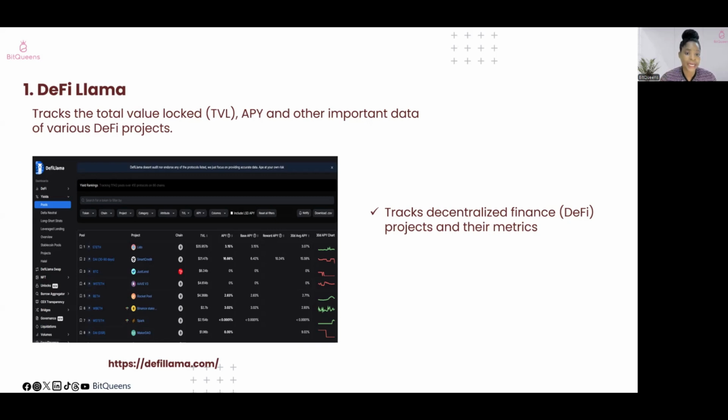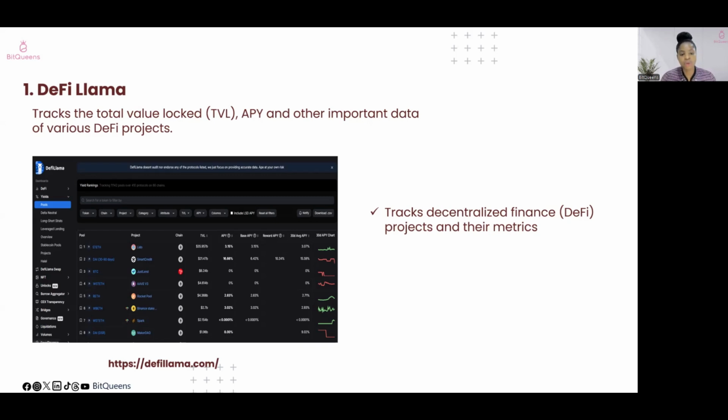That's the APY. APY here means annual percentage yield. So it's a metric to check the percentage that you get, and of course, the compound interest if you decide to compound your earnings from the rewards you get from the staking. So this is exactly what DeFi Llama does, allows you in on projects that you can stake. So when you see the total value locked, you can now decide which of the projects you want to go on to. You can also see the APY. APY here means interest. So you can see the interest rates and you can see the period of time available for you to lock up.